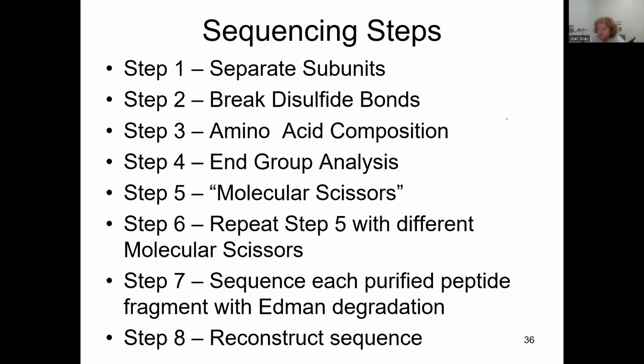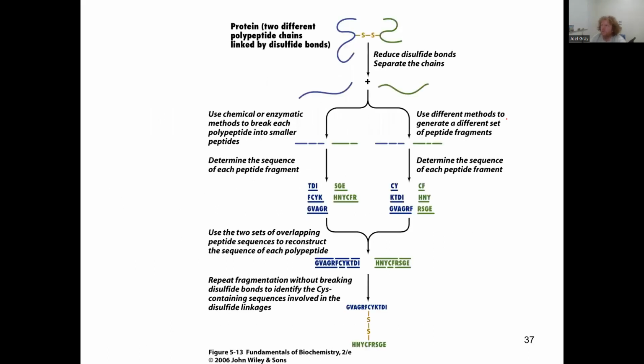So there's a lot to consume with this, but here's a great visual, in my opinion. What this shows is a diamond. We've got 2 polypeptides. One's blue, one's green. Those polypeptides are held together with a disulfide bond. What you're going to do is reduce the disulfide bond and separate the chains from one another.